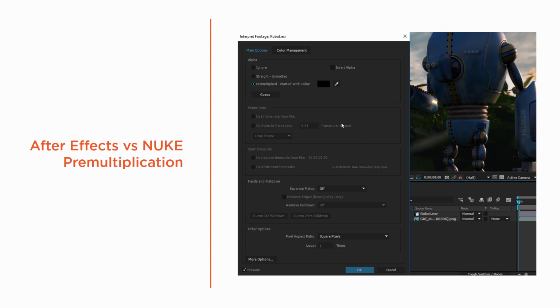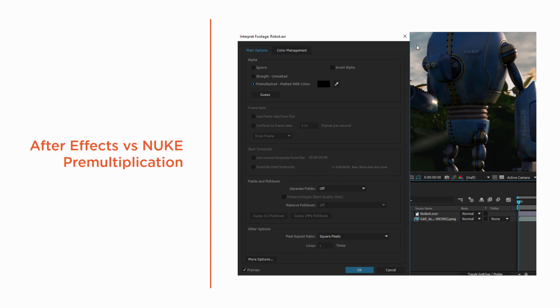Now, pre-multiplied simply means that it looks at the alpha channel and the colored pixels, and it says wherever the white pixels in the alpha are, I'm going to leave those pixels there, and whatever's black or some version in between, I'm either going to knock out the black, or the in between is going to be kind of a semi-transparent area.